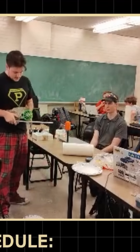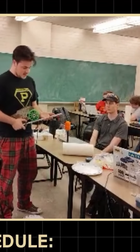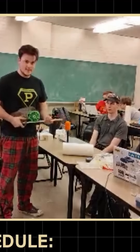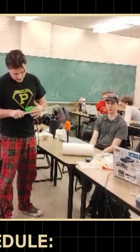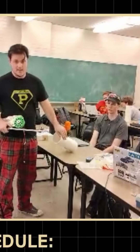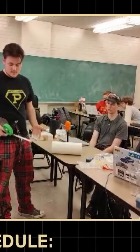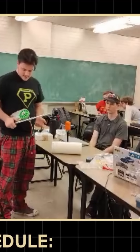So this here is just the general concept for the intake that we're going to be making over these three days. Right now it's just a half inch hex axle that has a compression wheel a little bit closer than the width of the Coral. It's hooked up just to a Neo 550 on a three to one ratio gearbox. Pretty simple design.